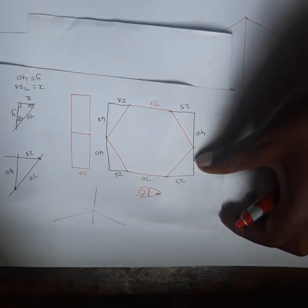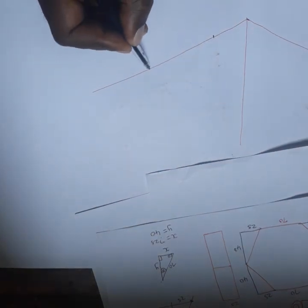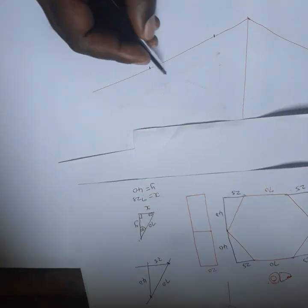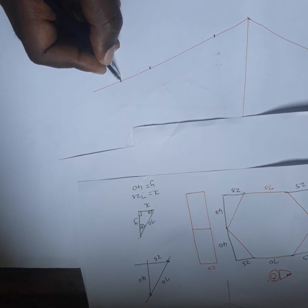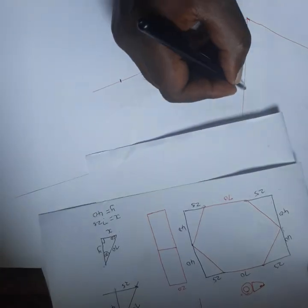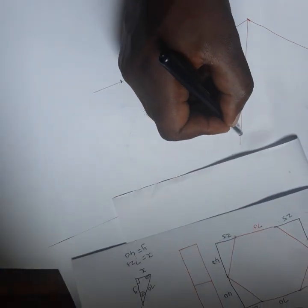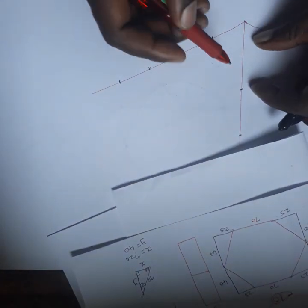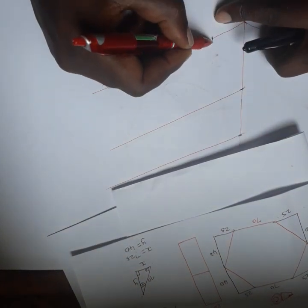After doing these measurements, we go back to the isometric view. From here measure 25, then from here measure 70, and from here measure 25. Going up: from here to 40, from here to 40, from here to 40, from here to 40. Then at 30 degrees you draw the line there and draw the line there.